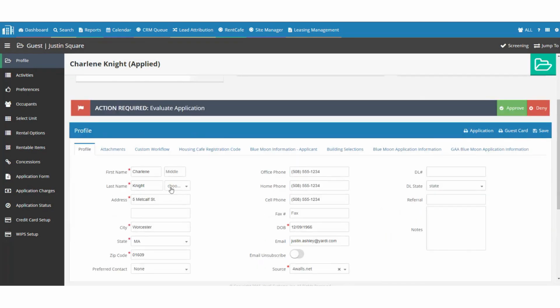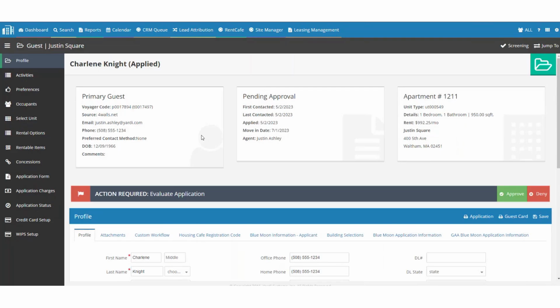So is their name spelled right? Is their address correct? Is the dollar value input for their income stated correctly? All of those sorts of things. Because if there are any inconsistencies or inaccuracies in that data, they are going to negatively impact your screening result, which could drive a decline, et cetera, or you might be missing pertinent information.